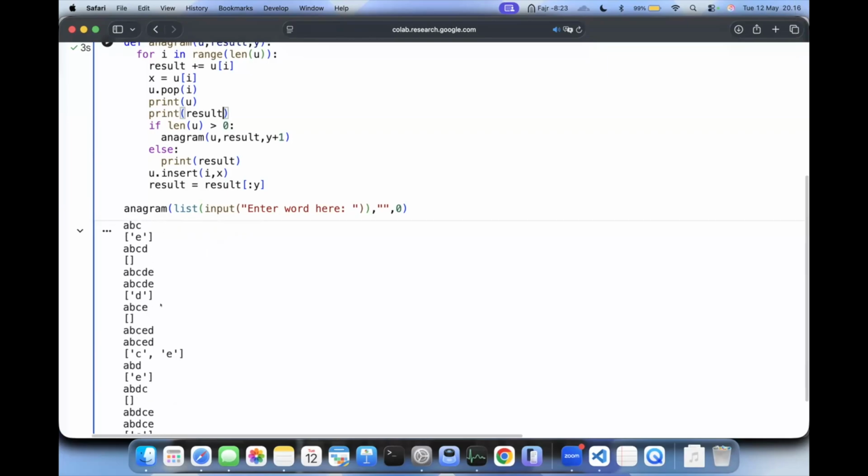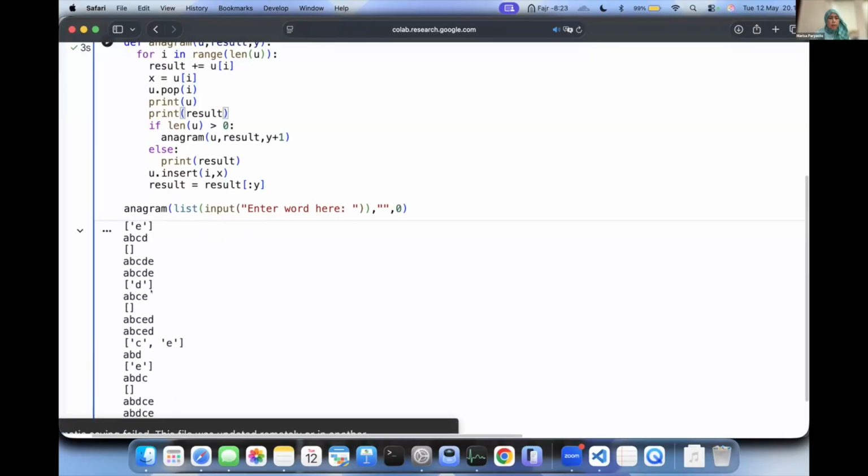I don't understand. Why do we put back E and D? Because after we pop, we put back. Why don't we put back B? The order is we first put back E and then we put back D. But then it chooses E. It chooses E because of the index. So it's last in first out. What? No, not last in first out. Why is it D, not E or not B?